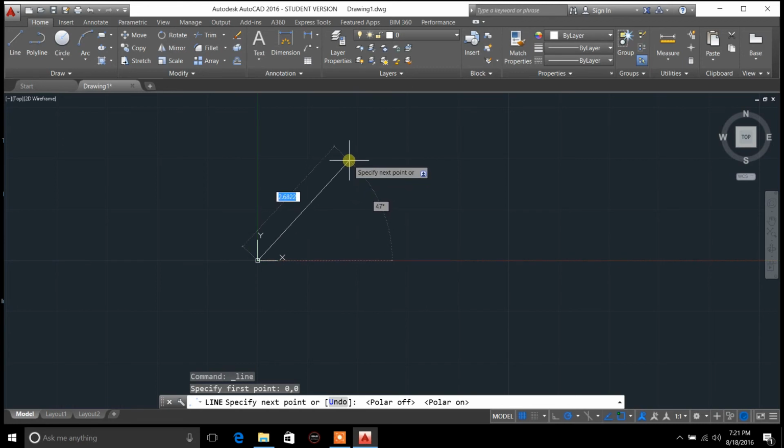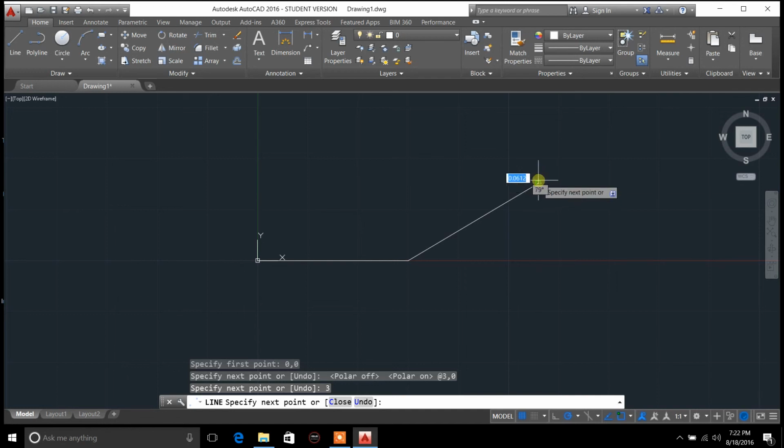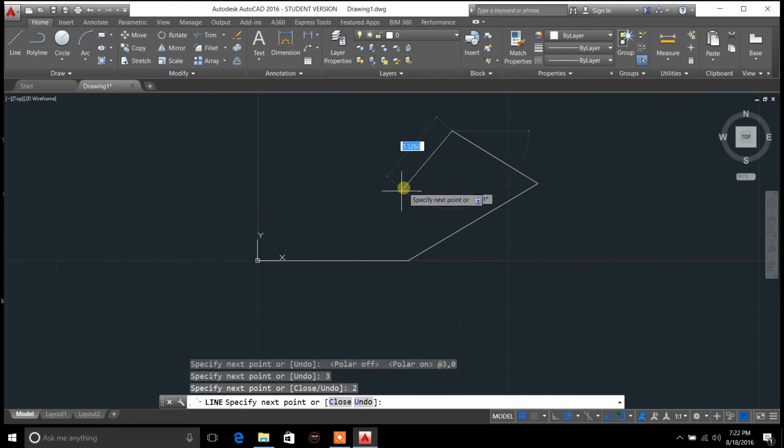I don't really use the command prompt too much for that, because I can see the angle here. So if I wanted this angle at 30 degrees, I would just leave it at 30 degrees, and if I wanted to go 3 squares up or 3 squares across, I'd just type in 3, and that locks you in 3 squares at a 30 degree angle. It's a little bit easier. I can go back this way if I want at 149 degrees. Type in 2. It'll take you 2 squares back. I can go down 2. So it's a fairly nice tool to use.